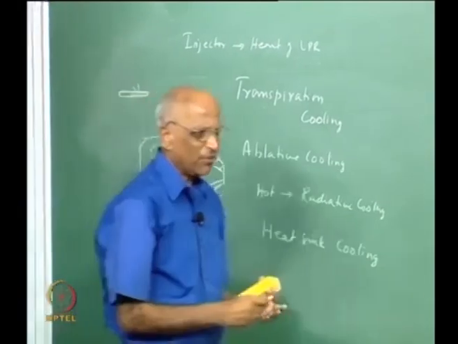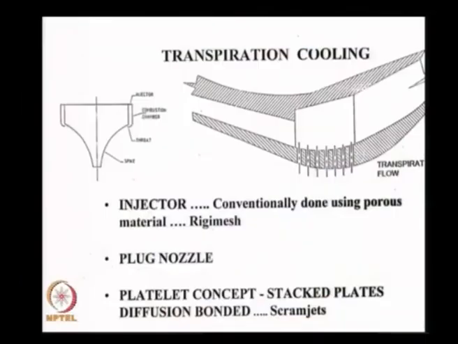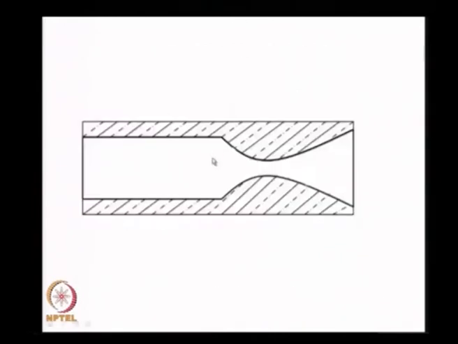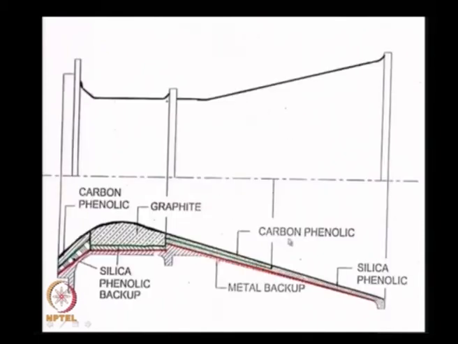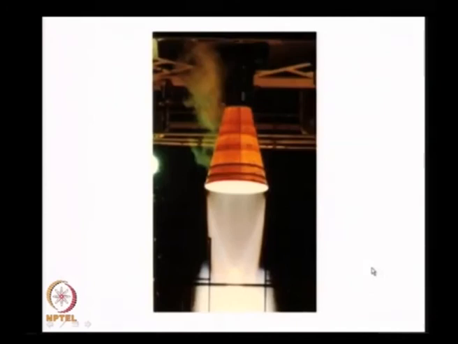Let us quickly look at some of these things in somewhat application oriented mode. You have an ablative material which evaporates when the hot gases go over it, and maintains the integrity and the temperature of your liner. And this is what we said when we studied nozzles. We could have these ablative materials which will evaporate. We use both carbon phenolic, carbon as a fiber, and silica as a fiber. Carbon is more prone to oxidation, therefore silica is better, because silica is an inert material. And this is a radiative material. We looked at this figure. The nozzle runs red hot and radiates away the heat.